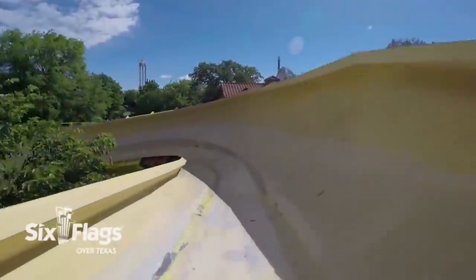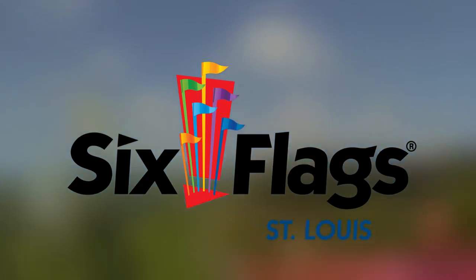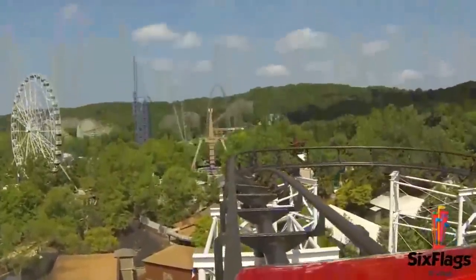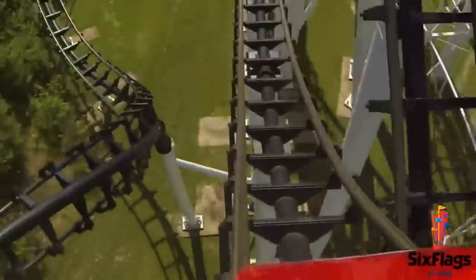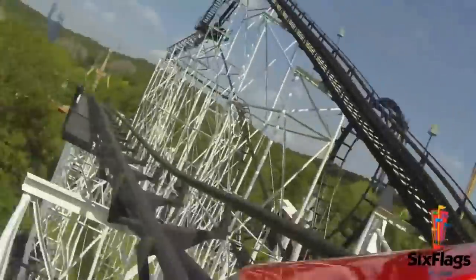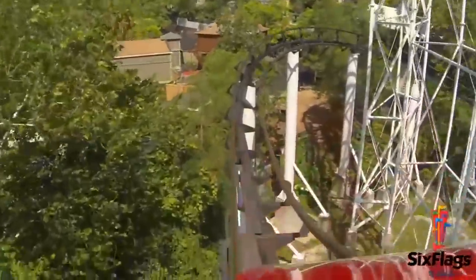Finally, coming to the end of the list, we have Six Flags St. Louis. Six Flags St. Louis has a couple coasters that I think we could see get the axe at some point, but ultimately I think Ninja is definitely the most likely. Hopefully that is the case, as I've heard this is one of the worst coasters out there — some people even call it the worst roller coaster in the world. Ninja is really interesting: it opened in 1989 and it's actually a combination of a Vekoma and Aerodynamics looper, because Aerodynamics was not able to finish it due to filing for bankruptcy. So Vekoma had to step in and finish the ride, and together they just created one awful ride, apparently.